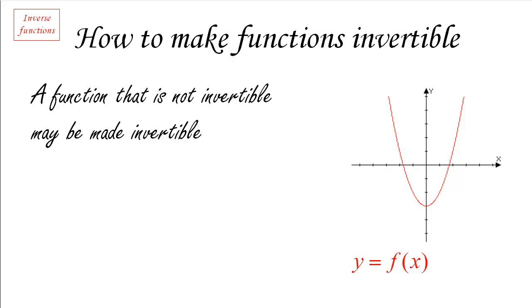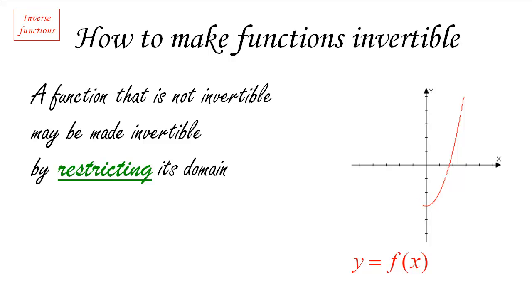Well, what we can do is restrict the domain of this function so that each horizontal line will only cut it in one point. In other words, we're going to throw away a chunk of the function. So for instance, we can throw away all that left side and therefore use as domain only x greater than or equal to 0. If we do that, now we've got a function which is in fact invertible. Now we can run the horizontal line test and it works. So this is the standard way of making a function invertible, and even though it may look like a bit of cheating, it does have many useful applications, and in fact we will use this particular trick many times.